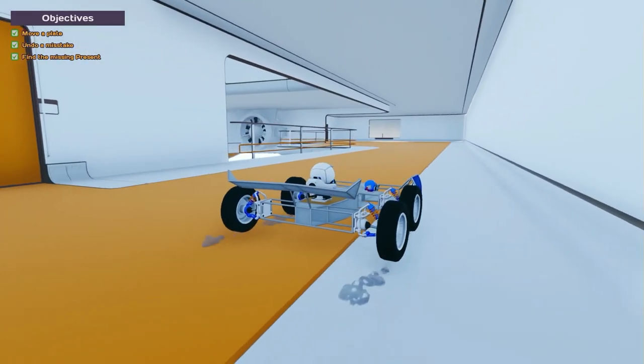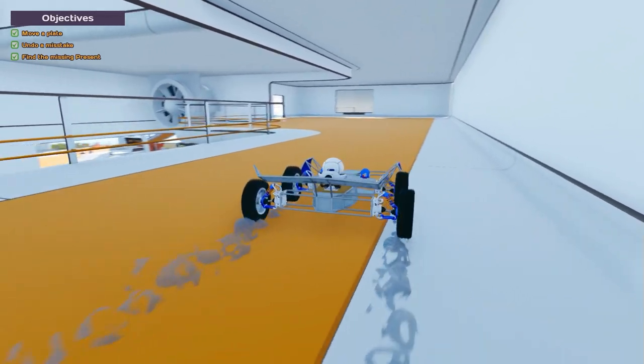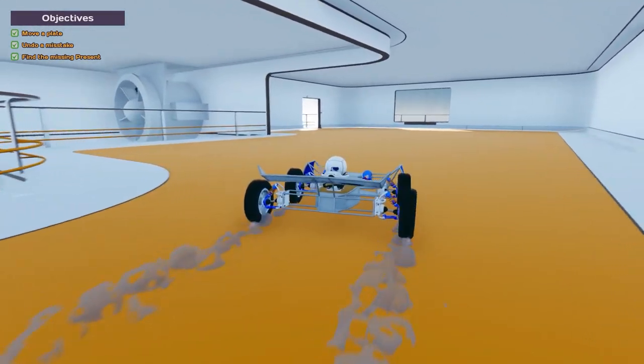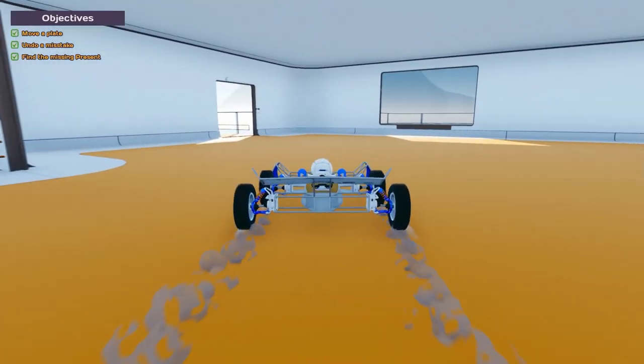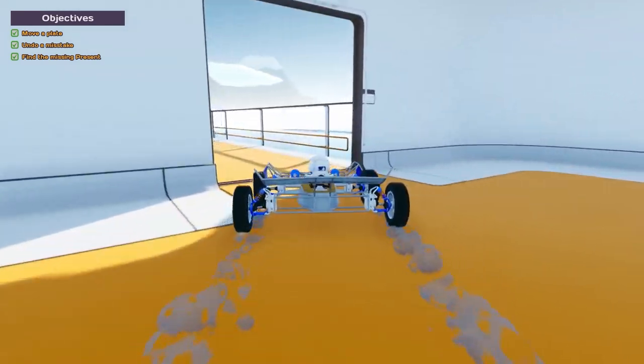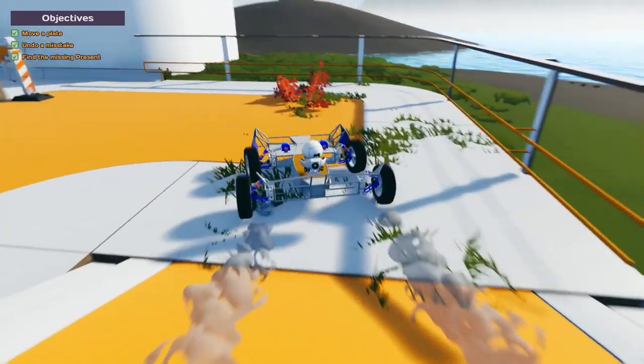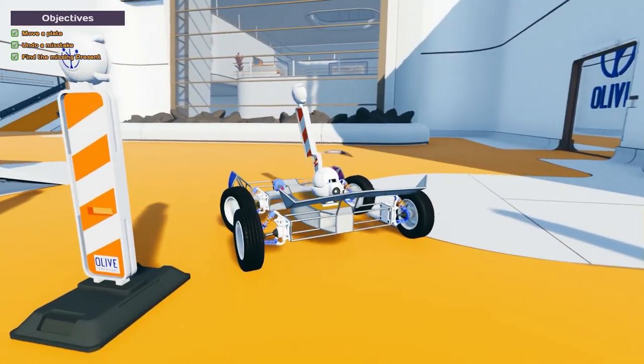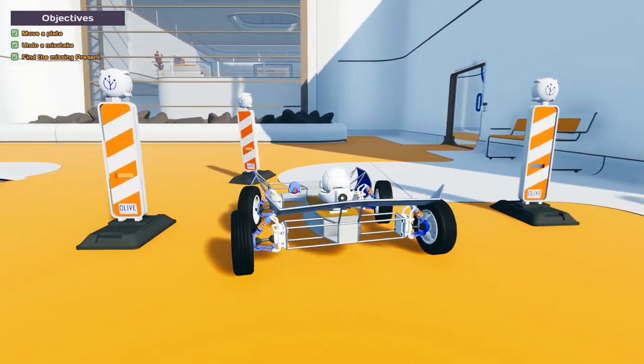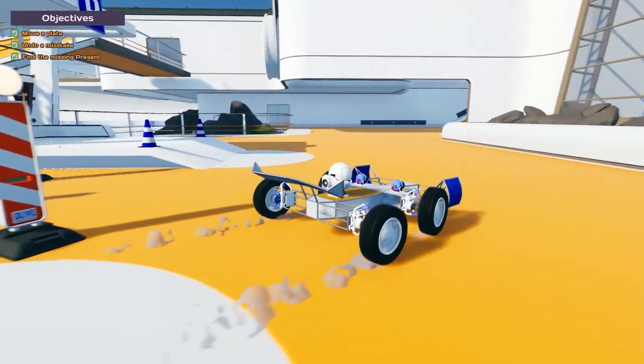All right, perfect. We got the soccer ball. And now we just gotta head back to the finish line. I mean, this game is great. The tutorials are really, really well laid out. You'll probably notice that it seems like there's a lot of tutorials, a lot of different levels. But each level really aims to teach you one fundamental thing about how to use the game, which is really, really nice. It really gets you into it.